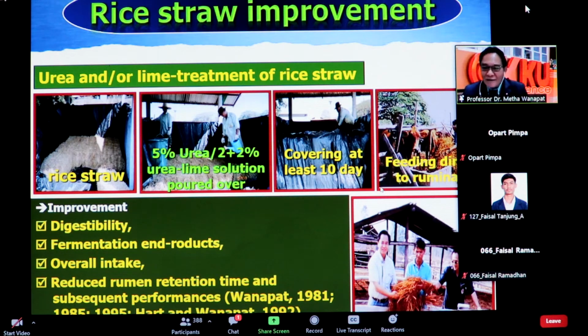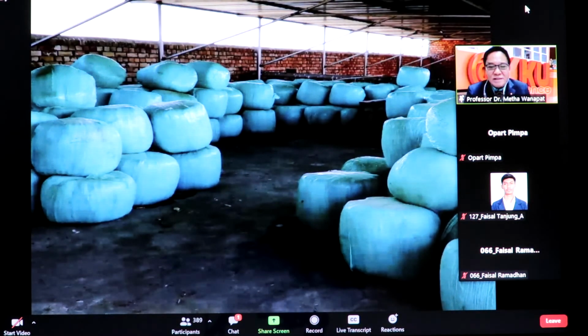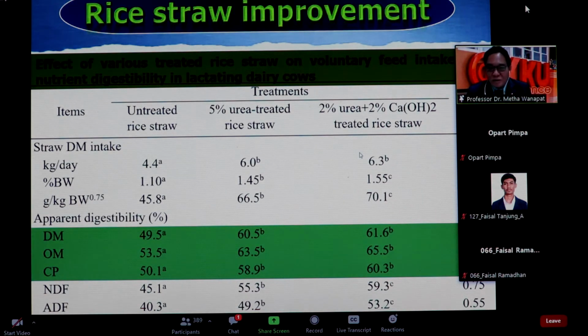Which can result in more efficient degradation of the straw in the rumen. Or you can build it up like that. This is another form of putting loose straw into the bale. Plastic wrap is becoming more important, and in Indonesia I have seen that it is already widely practiced by the farmers now. You can see here, this one is practiced in China. Now, just some results of the straw treatment, 2 by 2.